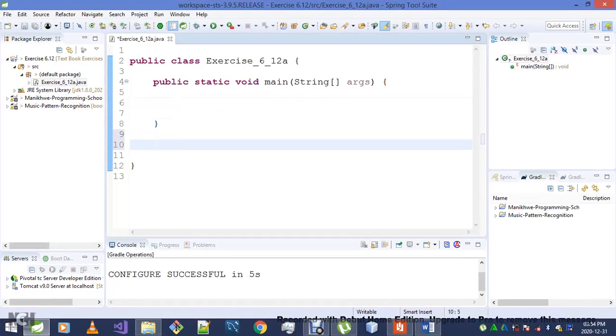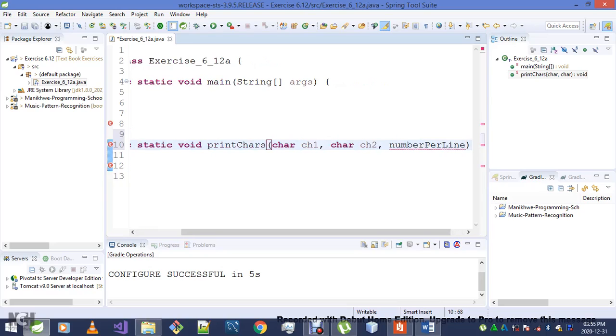So here's the deal. I'll simply go public static void, because we're not returning a thing, we're simply displaying on screen. printChars, with char1, another character char2, and the number per line, which is an int, if I'm not mistaken.